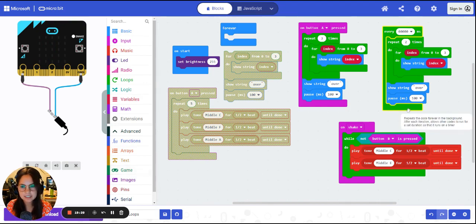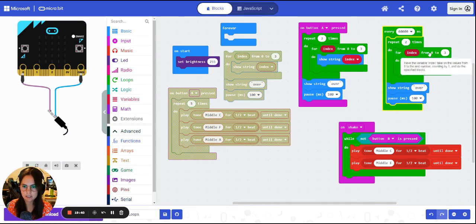Okay, as you can see, the main difference between this and the forever is that with this one we can create intervals, so it will not go one after the other.